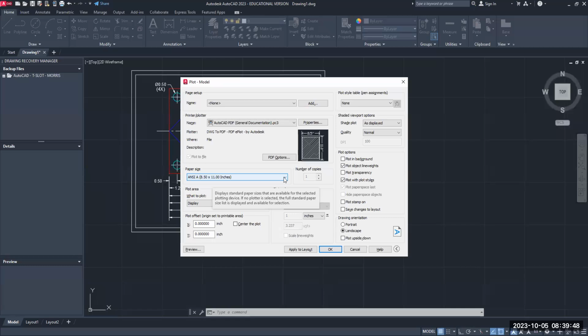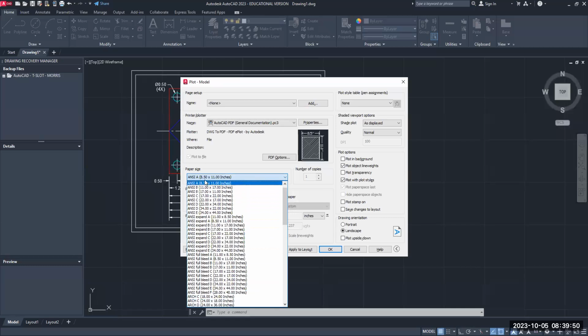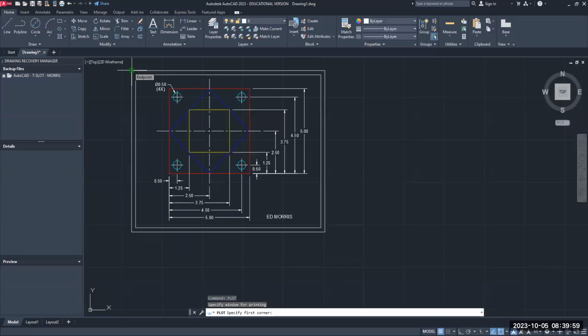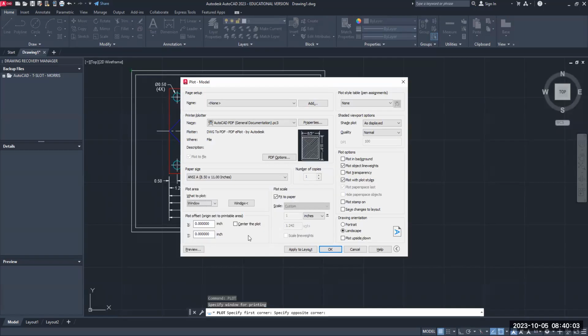We want the size A paper. And then go to the display, select window. I'm going to select this corner right here, drag a window around it, select this corner. Now be careful. We want to center our plot, and do a preview.